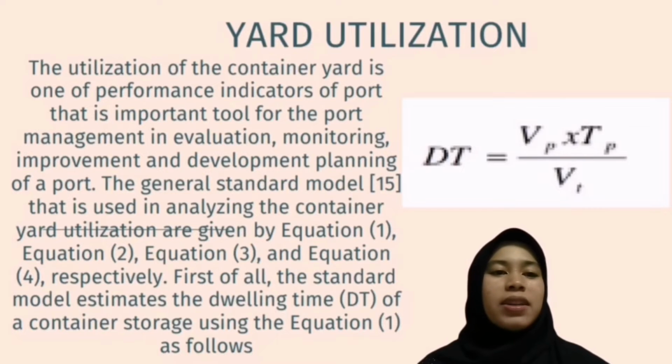Next is yard utilization. The utilization of the container yard is one of the performance indicators of a port that is important for port management in evaluation, monitoring, improvement and development planning of the port. The general standard model that is used in analysis of container yard utilization is given by equation 1, equation 2, equation 3 and equation 4 respectively.